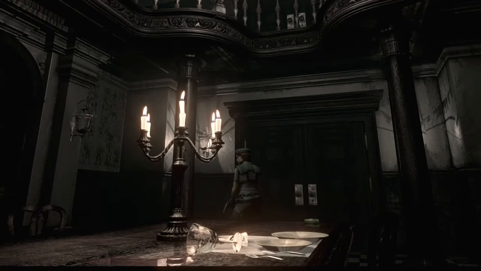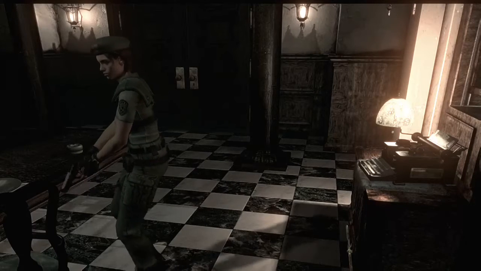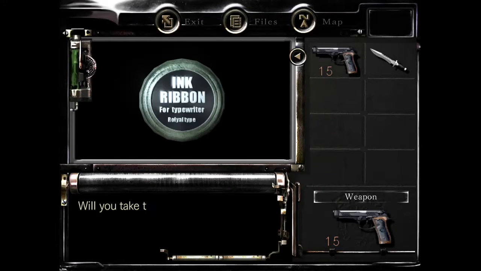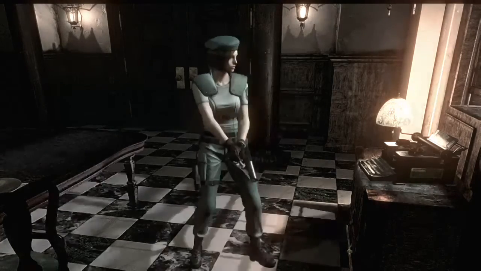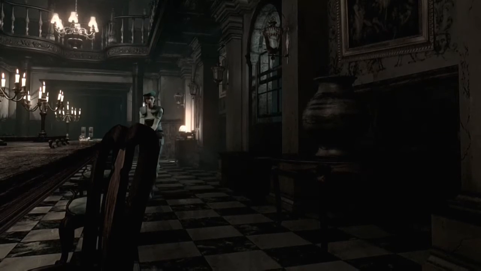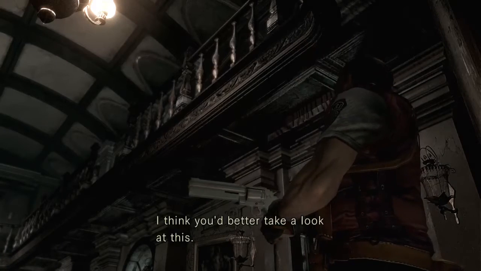Oh, we can move now. All right. Now, if there's one thing I do know from most Resident Evils, it's this right here, the ink ribbon. Will you take the ink ribbon? Yes. The ink ribbon is basically used for you to save your game, and they're in limited supply. So if you're gonna save your game, you have to be pretty choice and select exactly where you're gonna do it. Take a look at this.